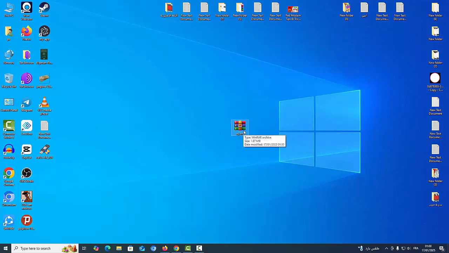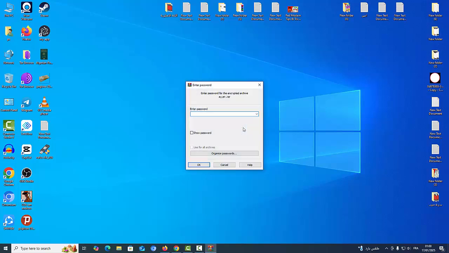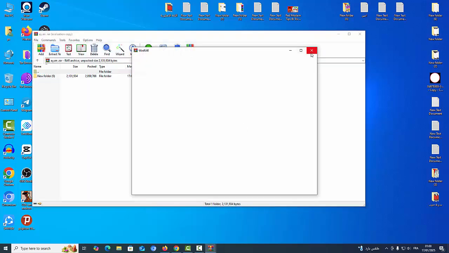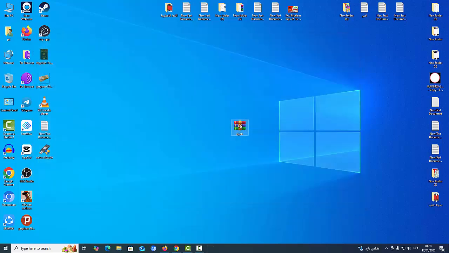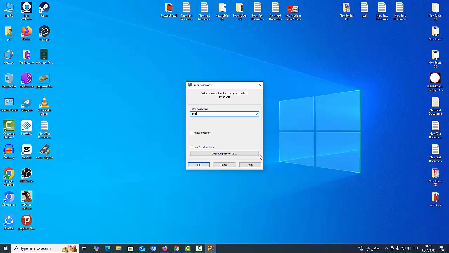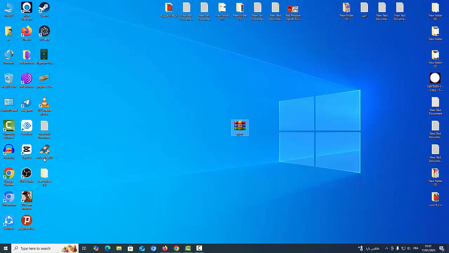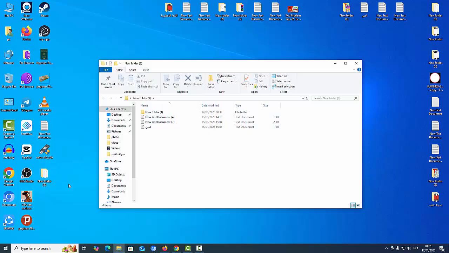Now, how to see what's inside. First of all, when you click, we see the password prompt, like here. You see the file. Okay, this is my file. Or there is a second option, and I go extract here, of course, and I put the password and I click OK. Now you see my file is here. This is the easy way and the easy step for this, like you see here.